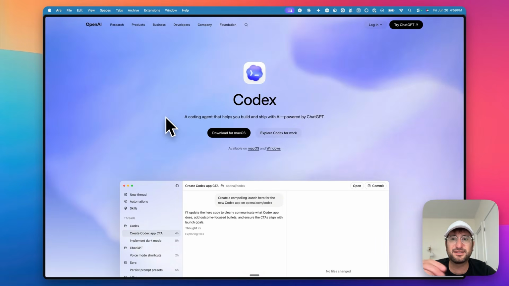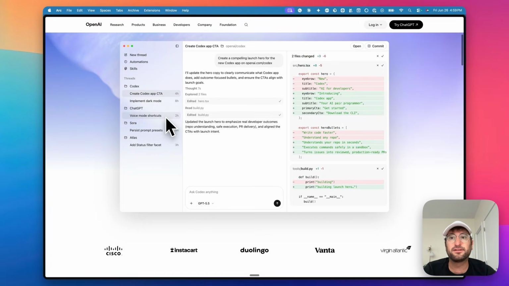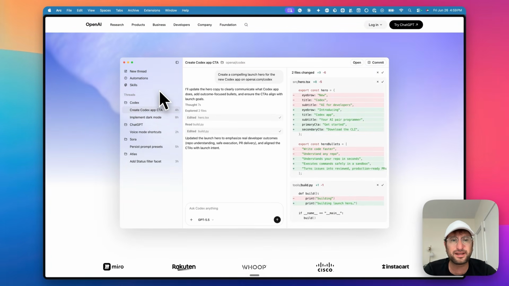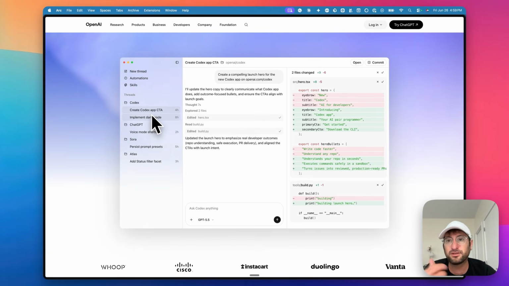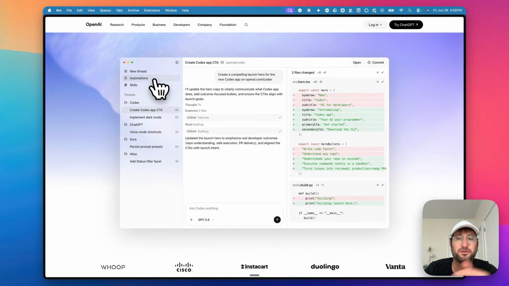Then there's Codex. This is from OpenAI. It is basically their answer to Claude Code. This is what the desktop app for Codex looks like. Now you can use Codex through your terminal command line as well, but I think most people, including me, are using it through the desktop app. And I'm going to talk about how I actually use this app both for building in Codex, but then there's a way that you can use Claude Code inside of this desktop app as well. And I'm going to talk a little bit more about that later.